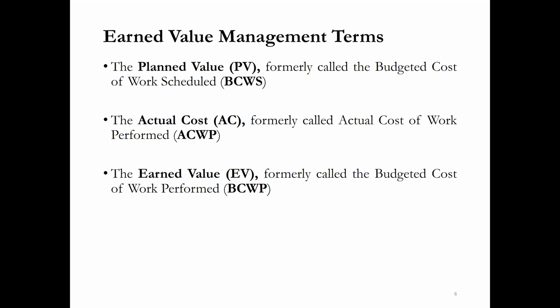Now, actual cost is when we will be building the project: we will be buying material from the market, we take equipment, we pay the labor. So we are spending money and building the project based on the market prices. And that will be the actual cost that we are spending on building the project. Okay? So that will be our AC. And it may be more or less than the planned value. The planned value is our estimated bid price that we have submitted, including our overheads and profit.